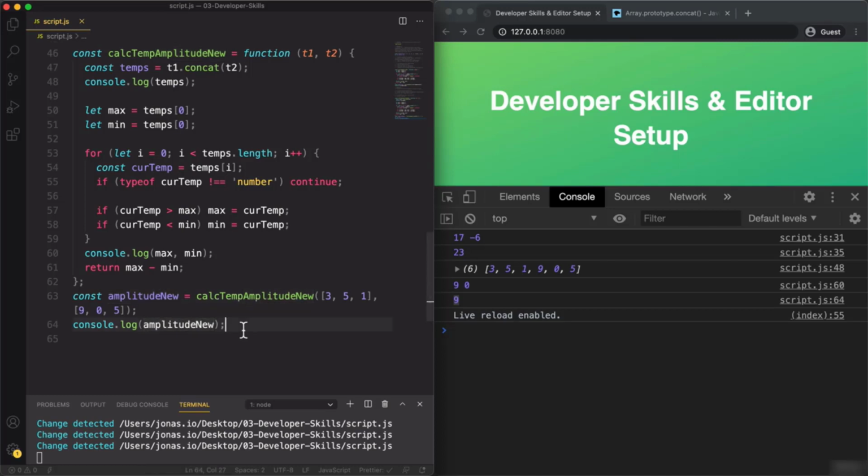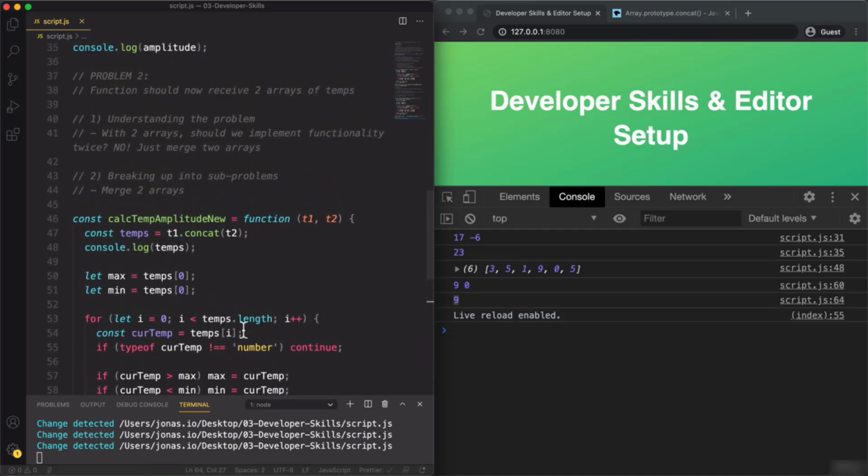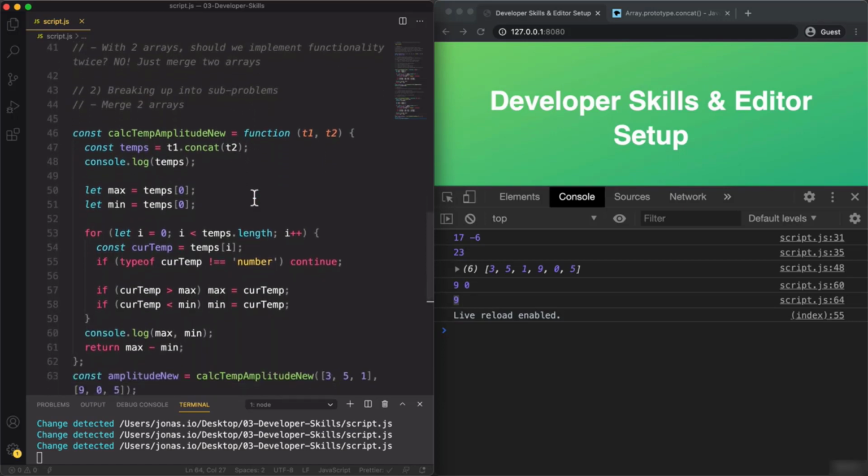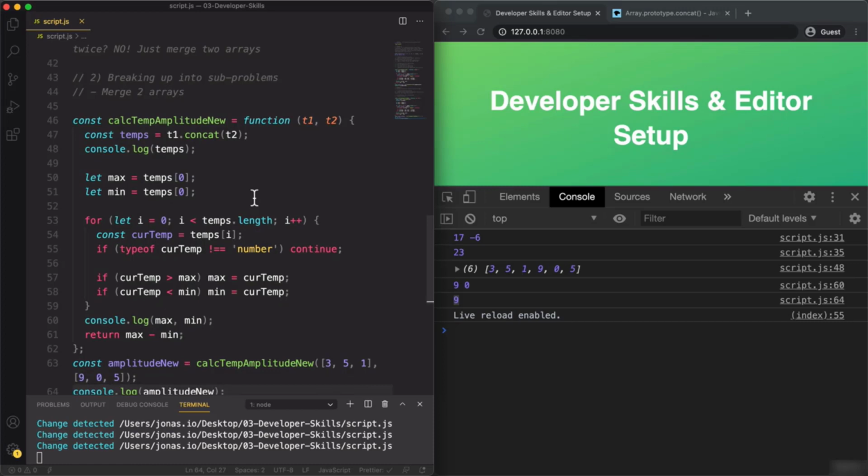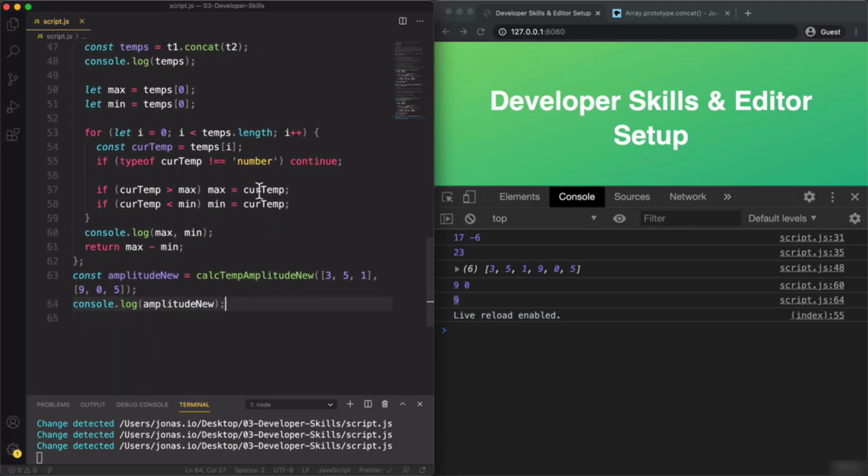Awesome. So we solved this problem number 2 here successfully as well now. And yeah, so I hope that now you have a better idea of how to solve problems, and especially how to do research using the tools that I just showed you in this video. So that's Google, Stack Overflow, and also the MDN documentation. And this last one is, in my opinion, actually the most important one. I learned so much from MDN.